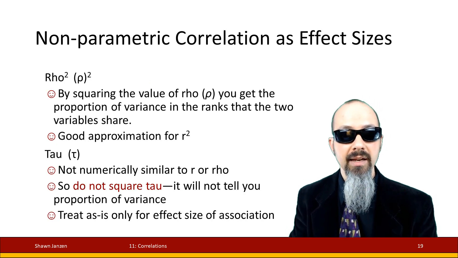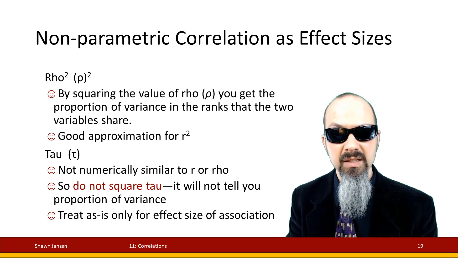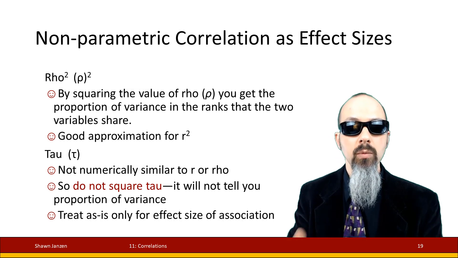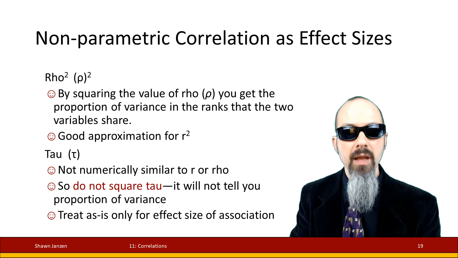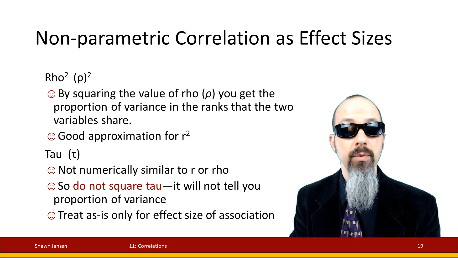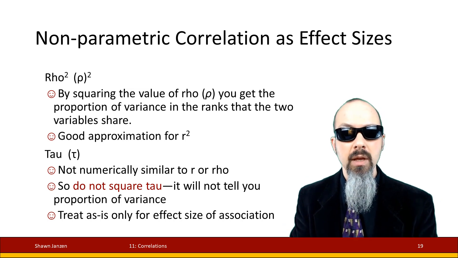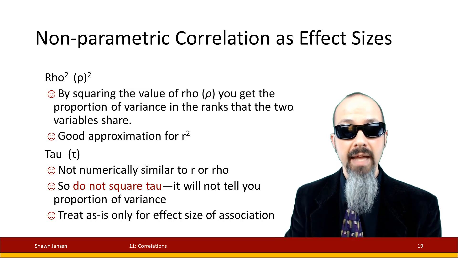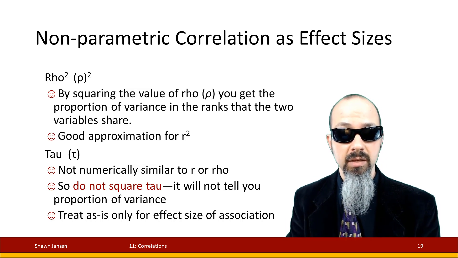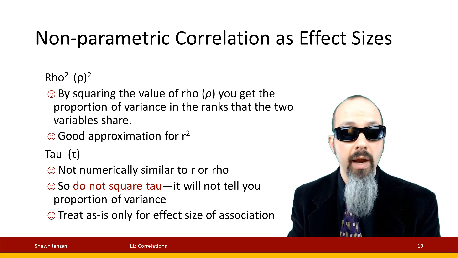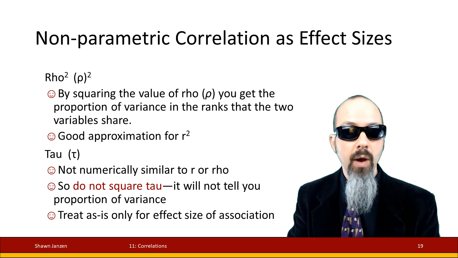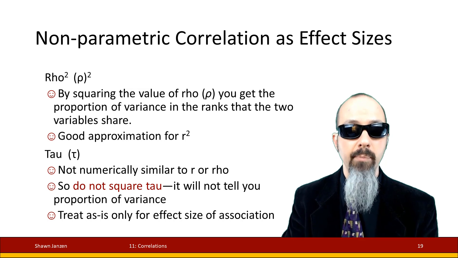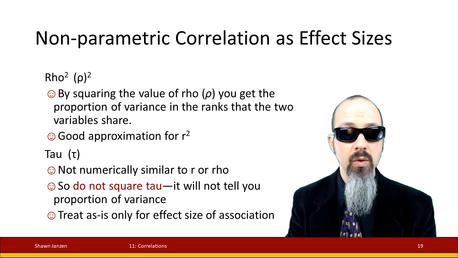Tau values tend to be more accurate to the population when you have small sample sizes. We can also discuss nonparametric correlations as effect sizes. With Spearman's Rho, you can square Rho just like you squared R — squaring Rho tells us the proportion of variation in ranks that the two variables share, and it's a good approximation for R squared, just the nonparametric version. Tau takes a different track — it is not numerically similar to either R or Rho, so we cannot square it meaningfully. If you want to use Tau as an effect size, just treat it as the measure of association, like R or Rho by itself. Don't square Tau, but you can square R and Rho.